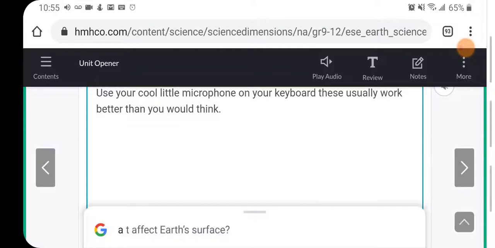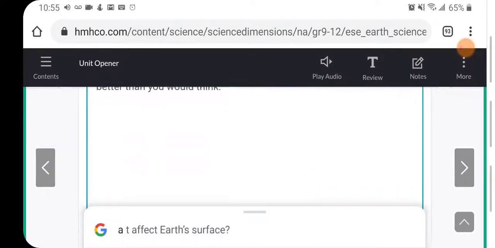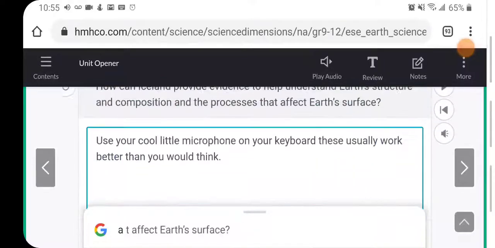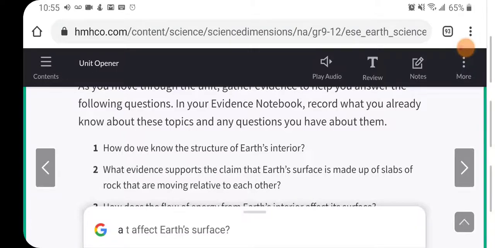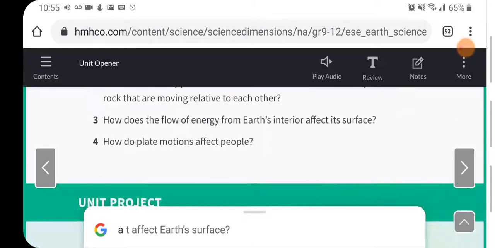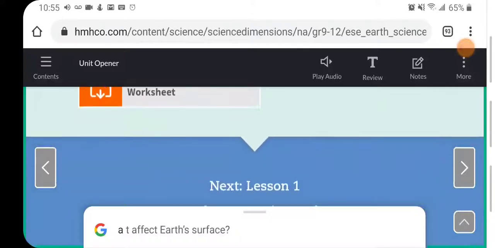Use your cool little microphone and keyboard. See, look at that, perfect. You do that, and it should save it automatically. And then I should be able to see what you've put in there. This is what's going to help get your points for the end of the week.